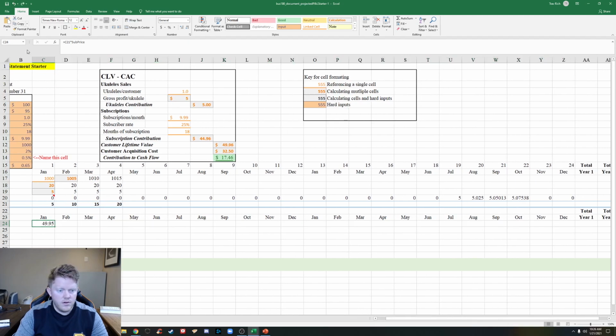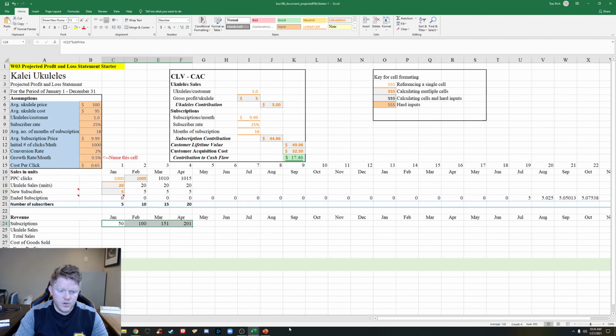Oop, not that far though. Just to April here. Fix our decimals. And then it is relatively important, I'm not going to dock you for this, but format it in dollars. We got ukulele sales. Ukulele sales is the ukulele sales in units, so that 20 times the ukulele price.